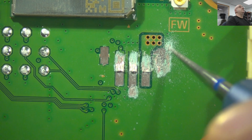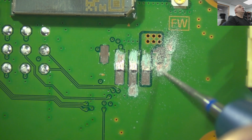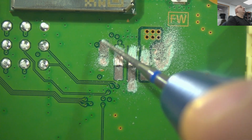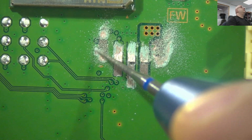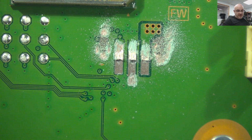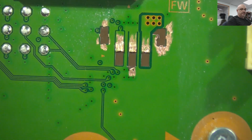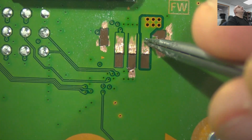yeah, I'm just gonna put a diagonal from here and bend it a bit and solder it here. Give a bit more on the side. We have soldering on the side to give it as much strength as we can. All right, let's see where we are. Okay, not too good, but we're getting there.